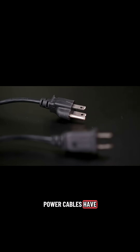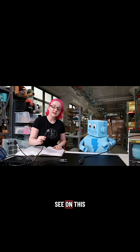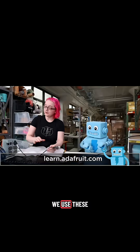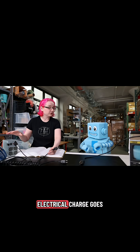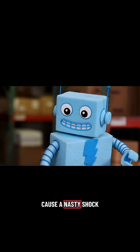Why do some power cables have two conductors and some have three? See, on this connector, we have a third prong, and that's the ground. We use these with appliances like this one for safety. If something goes wrong electrically inside, that extra dangerous electrical charge goes through the ground and not through you, which would cause a nasty shock.